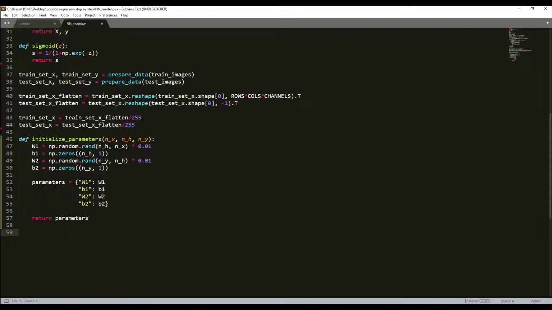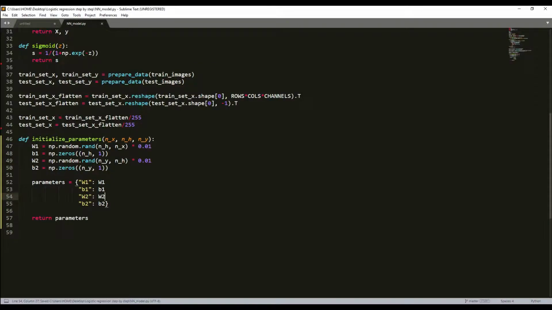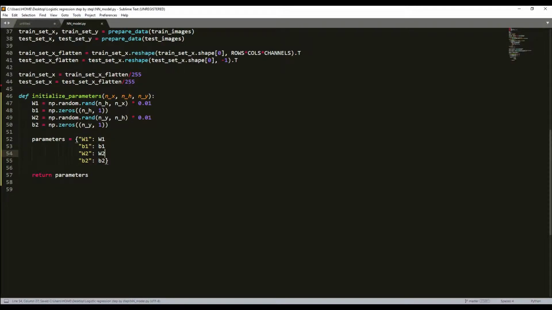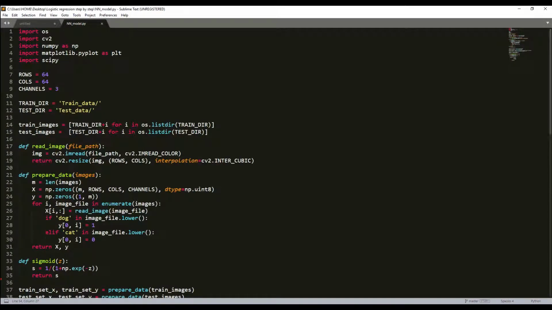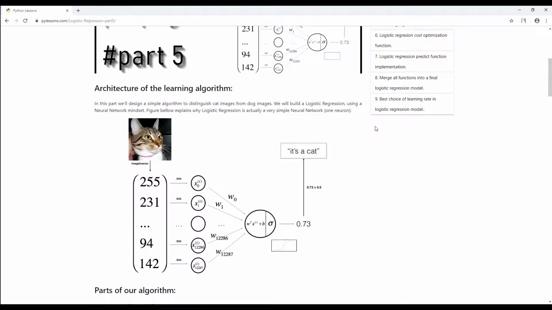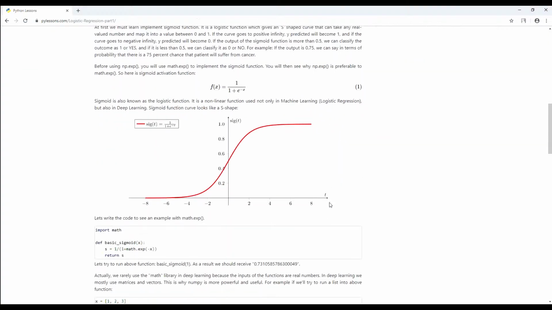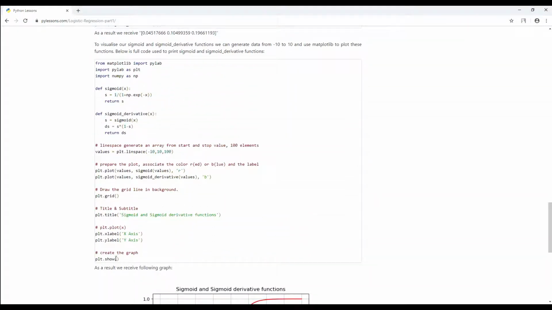So now, as I didn't mention it, I think, our hidden layers will take the tangent function, and here was a sigmoid function. So I would like to cover the tangent function shortly, and for this I'll just copy code from my first tutorial, where there was a sigmoid function.